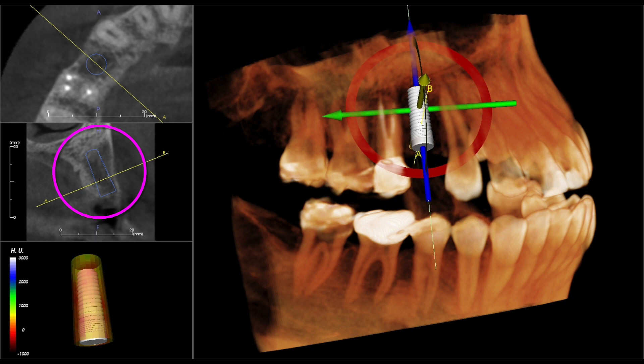And to confirm on the bottom pane, you can see that it has the color scale going from red to green, and that the red is more predominant than the green. So, even though this site would have been great because of the height and width, because of the bone density, we decided not to do this case, and instead referred this one out to the oral surgeon.